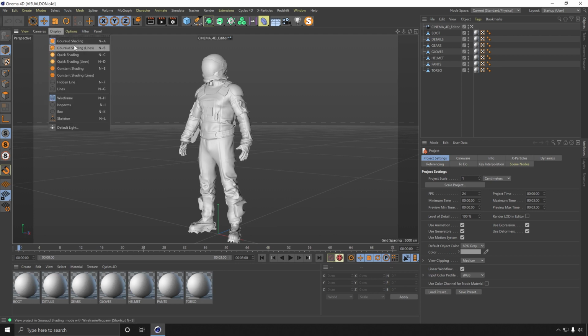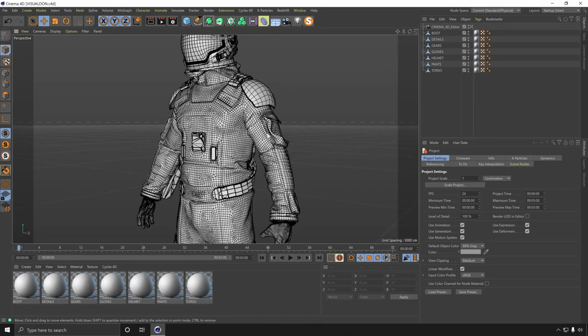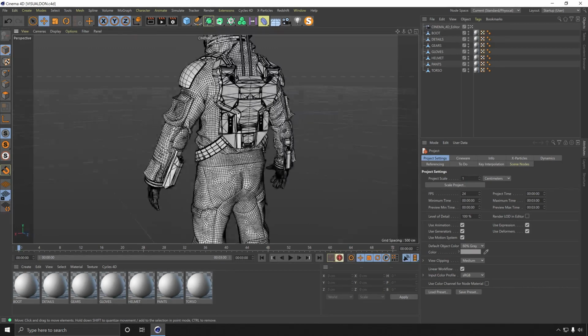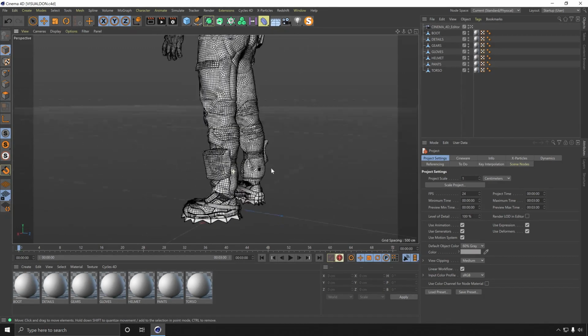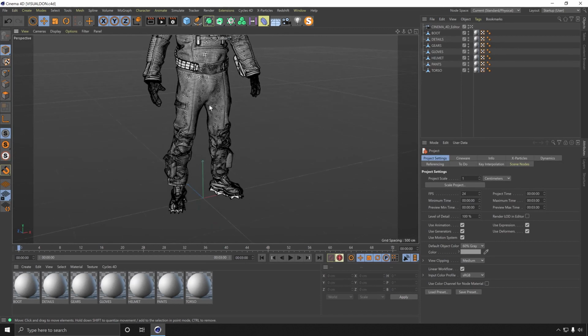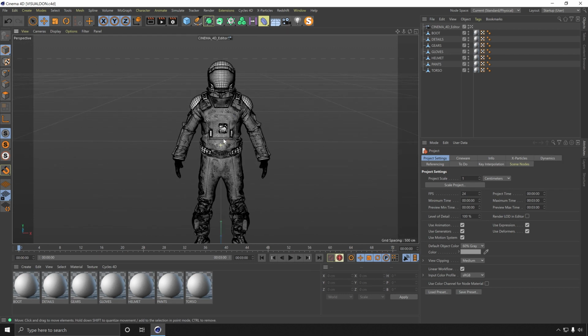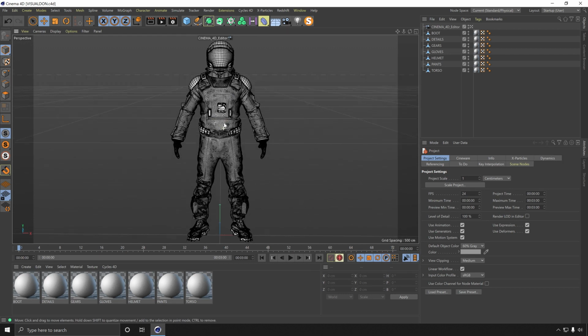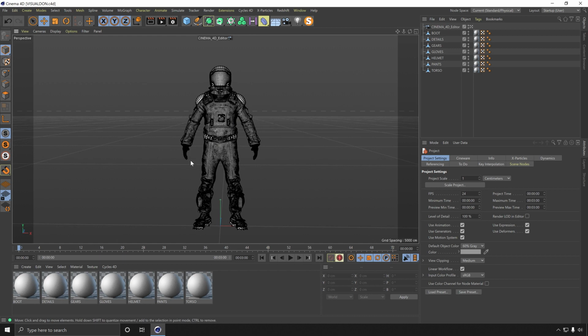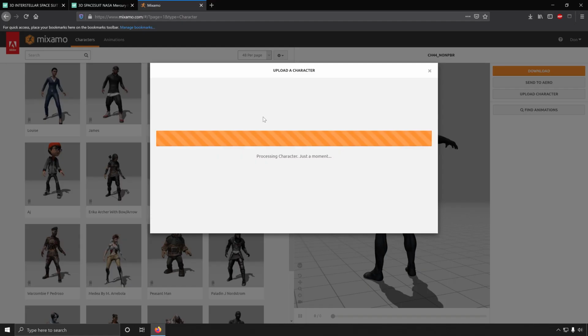This model in particular is very well made. The mesh isn't too dense. It's detailed in all the right places and very optimized. And also it's in a fairly neutral pose, which is going to help with the rigging process in Mixamo. So when you're looking out for characters, you want to make sure that the meshes are not too dense and that the poses you get them in are neutral enough for Mixamo to be able to rig on top of that.